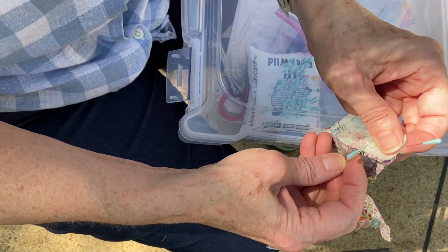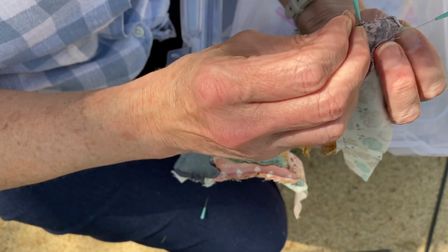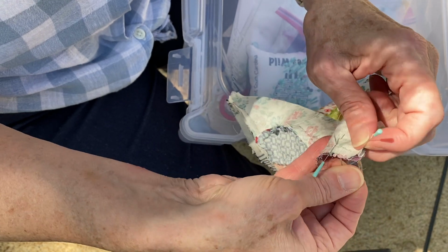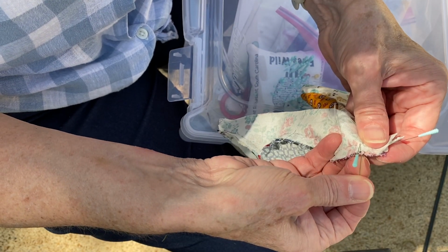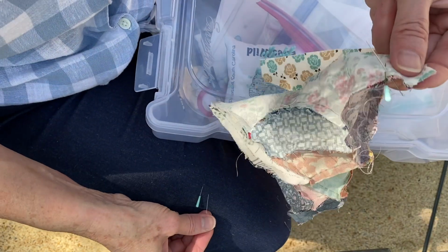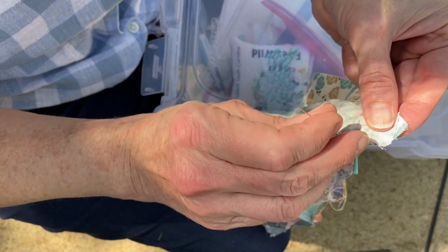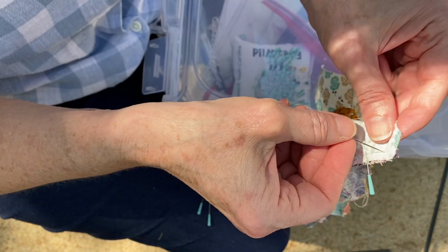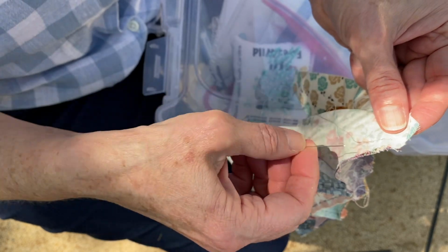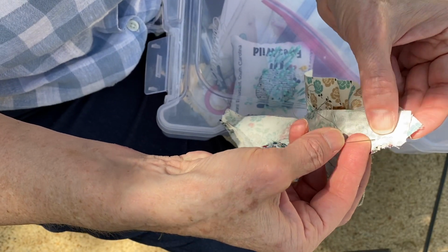Okay, so I've gone backwards a little bit. I'm going to go back over here, put my needle back in, making sure it hits from the back side on that drawn line, and comes in on my stitching line on this side. Just drop that pin that was holding my piece down. I don't need this one anymore. Okay, so I'm free of pins. I'm going to make it back over to this point, and I'm going to re-secure that point.